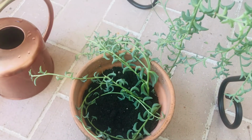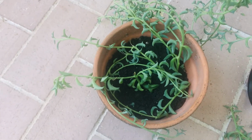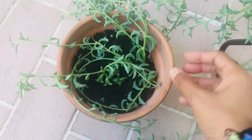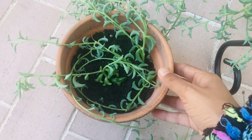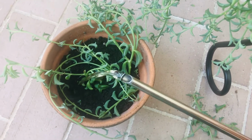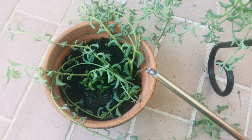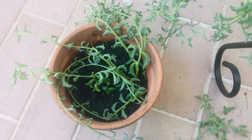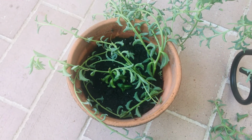For each vine, make sure there are leaves on it, because they need leaves for photosynthesis. Also, the pot I am taking is a terracotta pot, as terracotta has water absorbing properties, so excess water will be absorbed in this pot. And also make sure there is a drainage hole underneath the pot.